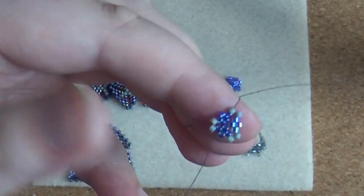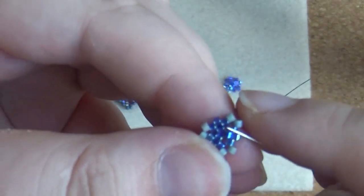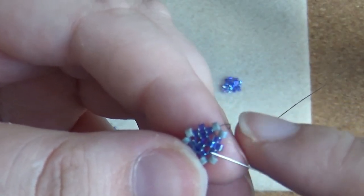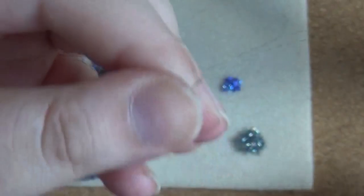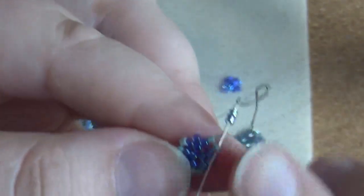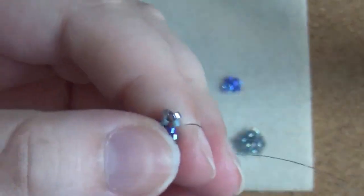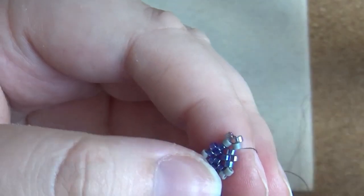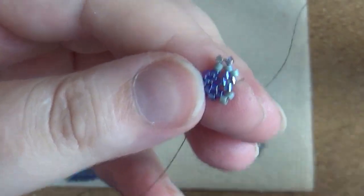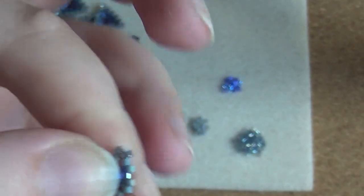Right, now essentially we're just going to continue the rest of the triangle in exactly the same way. So wherever we have our point, we need to add on 2 beads. And whenever we've got a flat side, we're just adding on 1 in each of those gaps. So my next row, I'm changing colours again for my pattern. We start off with 2 because we're on the point here. Single bead, and a single bead again, just like that.